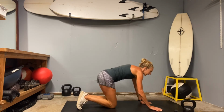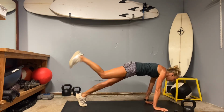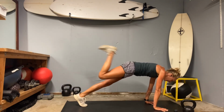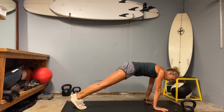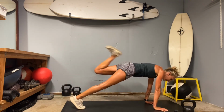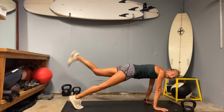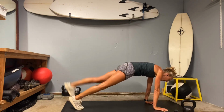5 seconds, we have our hamstring curl. Get your plank and go. Lift, curl, return, other side. I noticed last time, a couple times, I just curled from the floor. Get your lift first. Lift to butt height, curl it in, press it back. Awesome. That's it. Tuck that tailbone, find your core.